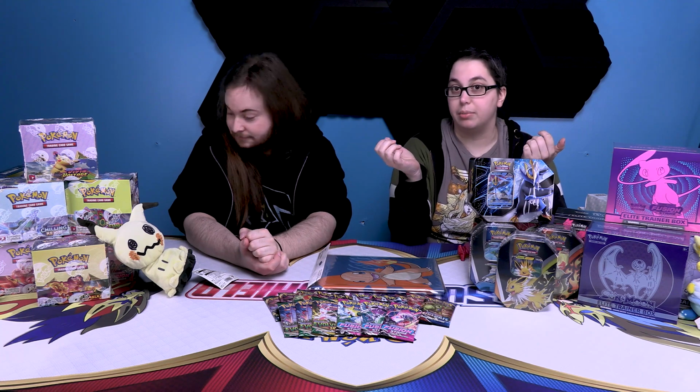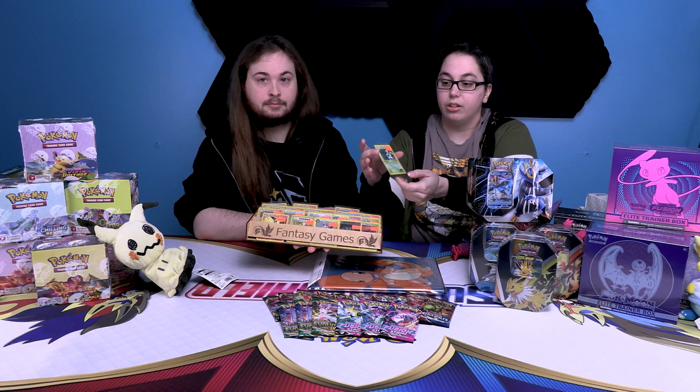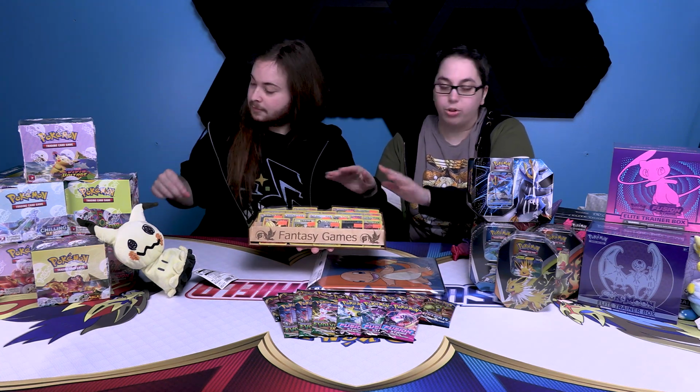And for those very persnickety collectors, such as myself, there can be select cards that we might be looking for. Again, check your local game store. Maybe they have some singles available, such as the ones that we have here. You're able to see the card itself, see the condition it's in. I love it. Like, I about cried when I got to handle those. It was so much fun.